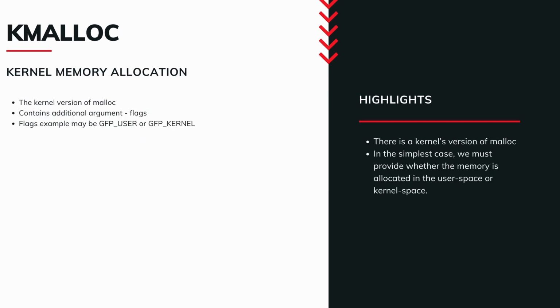And last, we'll have to create a buffer in the heap. In regular C code, it is done with the memory allocation function, malloc. Well, the kernel has its own function for that. It is called kmalloc and takes one additional parameter, the flags, that describes where the memory should be allocated. In the simplest case, we get to decide whether it's going to be allocated in kernel space or user space memory. These flags have the GFP prefix, which stands for get free pages. So, to allocate memory in kernel space, the flag has to be GFP kernel.